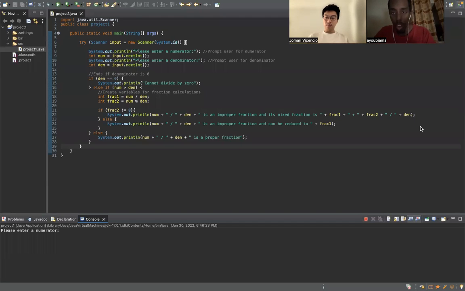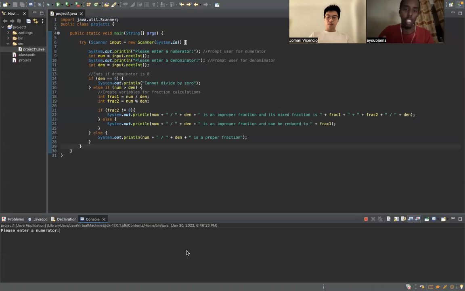Today we'll be talking about our project one, proper fractions, improper fractions, and mixed numbers. Basically, what we did was we wrote a code that makes the user enter two values, one for the numerator and one for the denominator. And what our code will do is it'll put it in the form of a proper fraction or an improper fraction. For example, if we put in the number 8 as the numerator and the number 5 as the denominator, it will give us an improper fraction of 8/5, and vice versa.